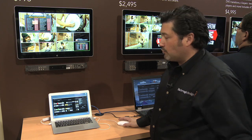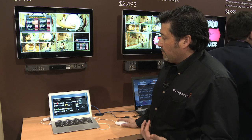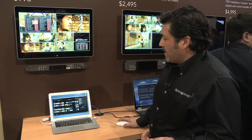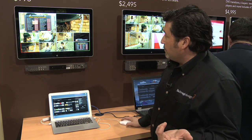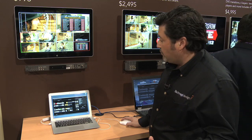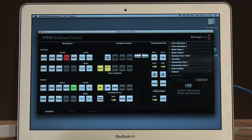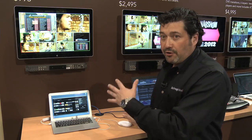What we have here is a software control for the ATEM TV Studio. I can use a mouse to switch inputs live. I can also do program preview switching — I can hit either the cut, which allows me to cut keying and change sources. I can tie it to the return key on the computer, so if I hit that, I can trigger whatever sequence I've established, and I have full control over the switcher. I don't necessarily need the hard panel.